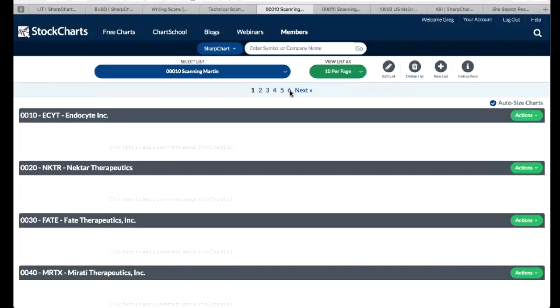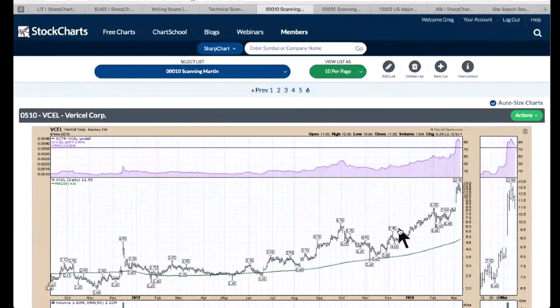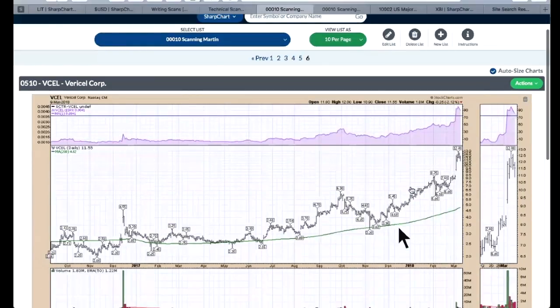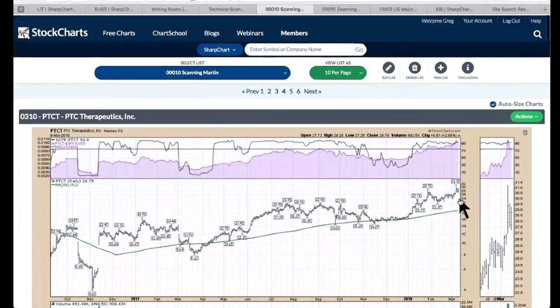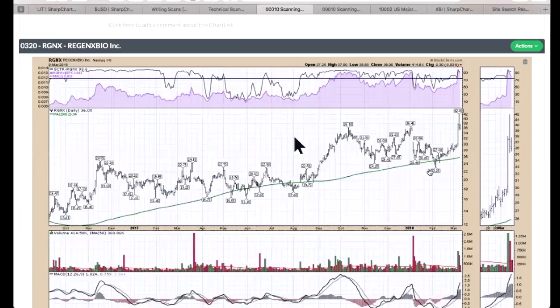Let's go back and try and find some of the ones with a scooter ranking around 75. Some of these stocks are so new they don't have scooter rankings, but these are breaking out to new 52-week highs. It's the kind of thing that you want to be aware of. And I really like this, actually. This one breaks out, consolidates, breaks out, and now the consolidations are getting smaller.